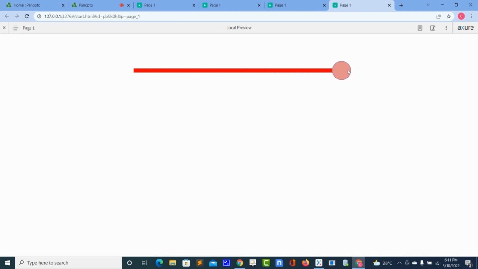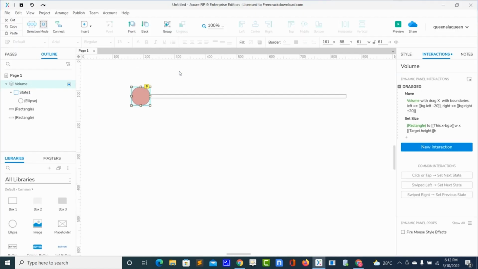When I'm decreasing it, you will notice that I'm decreasing it because the background here is white. So guys, this is how we do a volume slider. You can increase it and you can also decrease it. Increase, decrease, increase, decrease. This will be all for this tutorial.